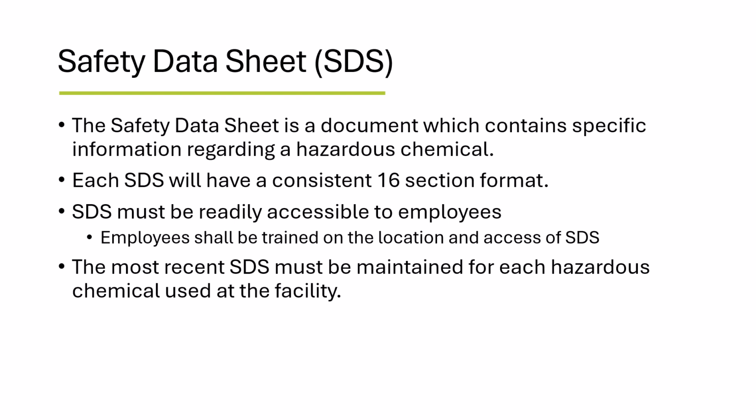Safety data sheets must be maintained for each hazardous chemical at the facility, except in specific instances detailed in the scope of the standard. An important note is that if a chemical is purchased from multiple manufacturers, a safety data sheet from each manufacturer must be kept because the composition and hazards may vary between the manufacturers. Safety data sheets must be readily available to employees at all times they are in the work area, and employees must be trained on their location and how to access them. Employers must maintain the most recent version of the safety data sheets provided by the manufacturer or distributor.